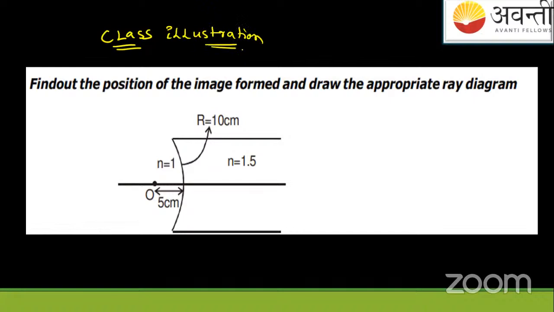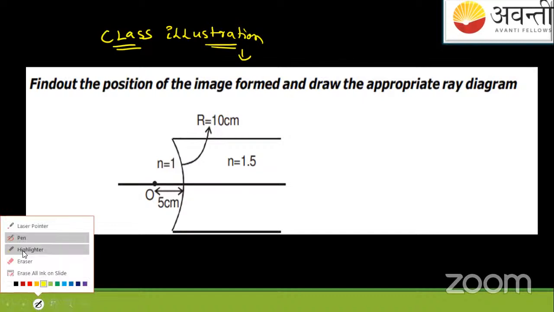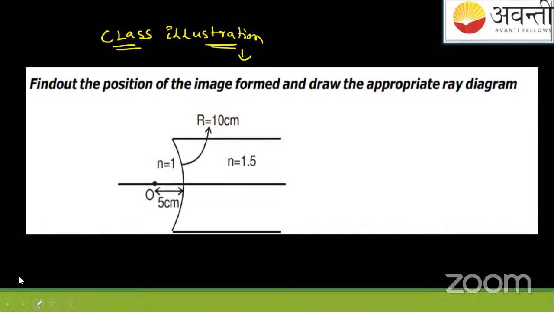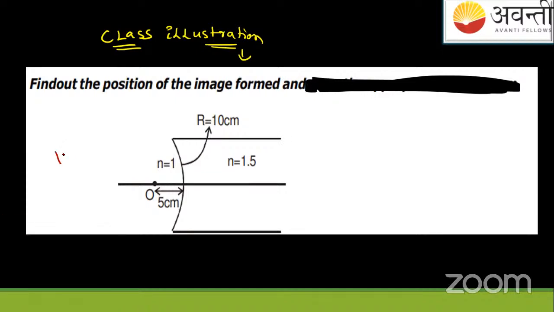Try to solve this. I'm giving you a few seconds for this. Okay, your time starts now. I want the answer. I don't want you people to show me how you'll draw the ray diagrams. Erase this. I want only this answer. Find the V. What will be the V? Image distance. Okay? Your time starts now.